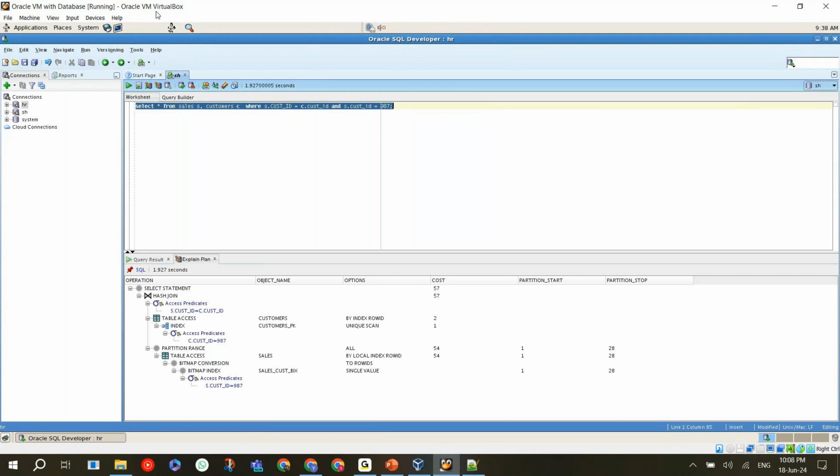Most probably Oracle will use this, but to make sure what Oracle really uses at execution time, we need to use autotrace. I start the autotrace and hit the query; the query gets executed, and while it is executing, that plan is monitored and captured, and that plan is called the execution plan. That's the difference between explain plan and execution plan. What you're seeing here is the explain plan. Are you getting the difference, or am I confusing somewhere?